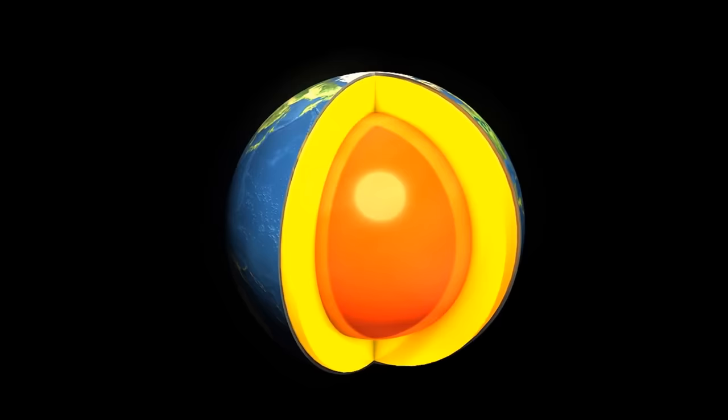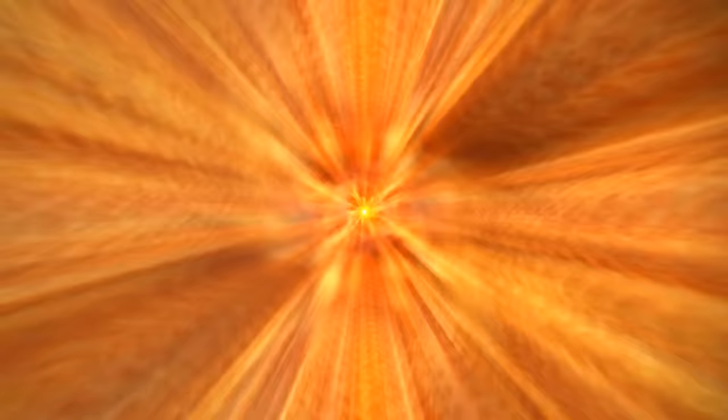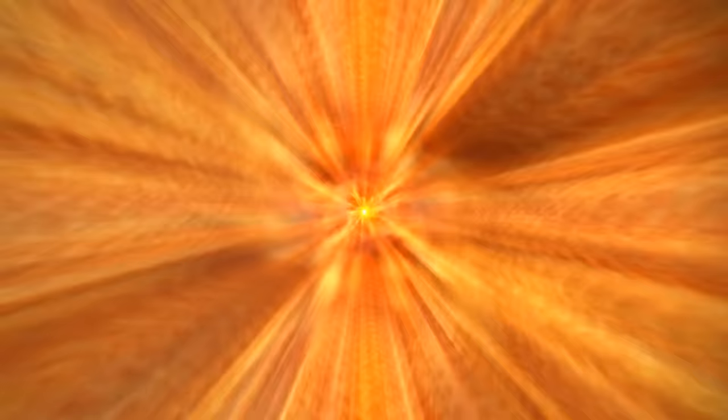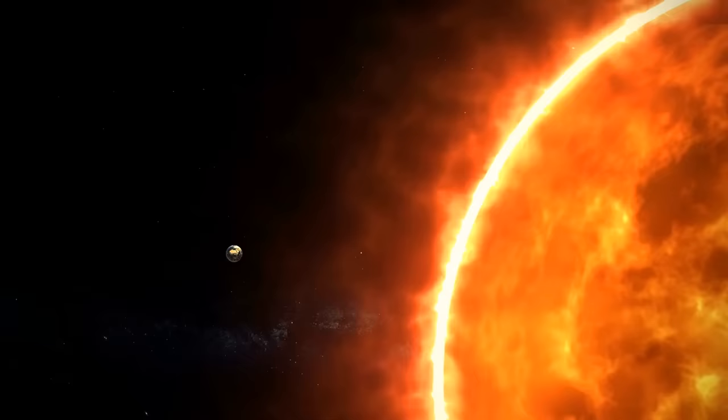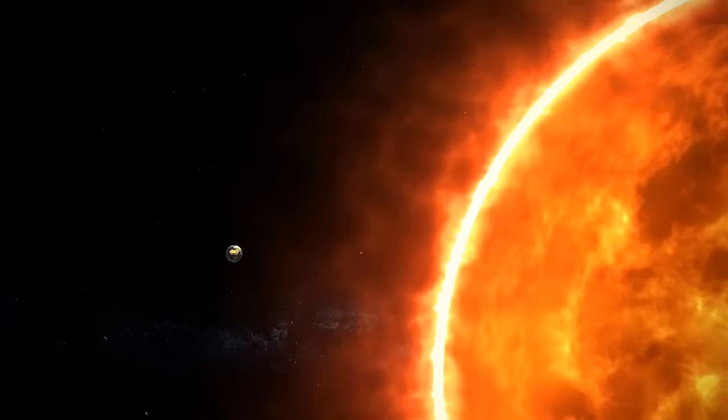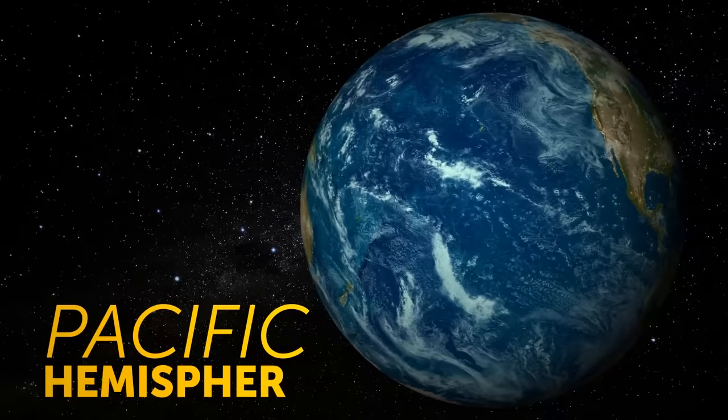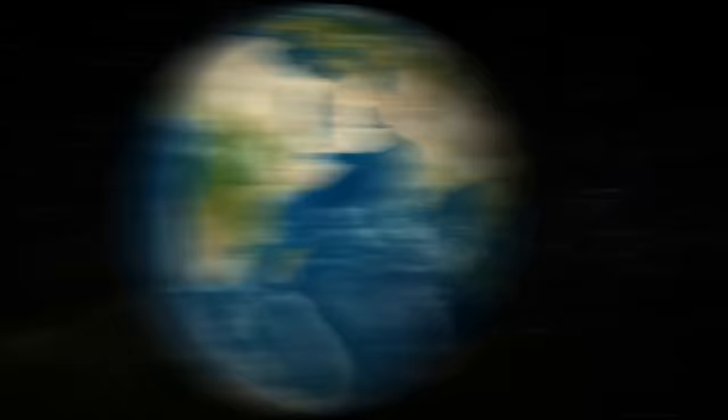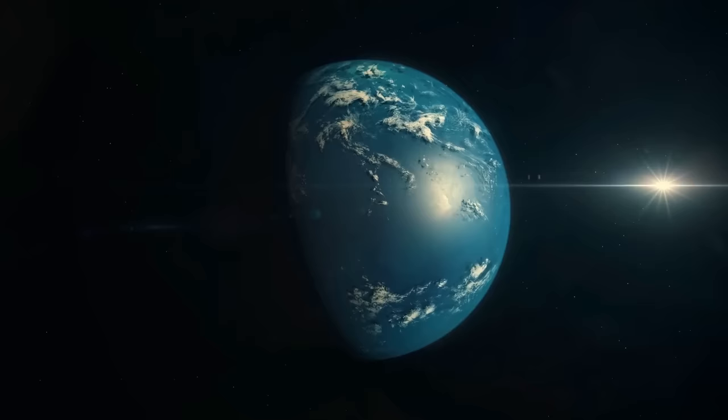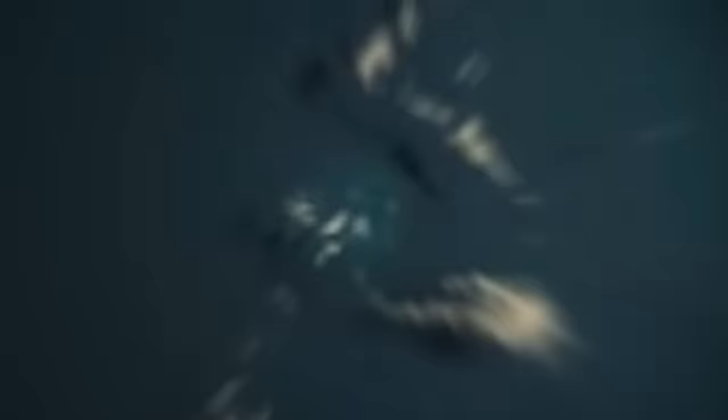One side of our planet is getting colder than the other. The Earth has a system that keeps it warm from the inside, a red-hot liquid interior deep below the surface. It spins and, at the same time, generates a magnetic field and gravity. That way, the Earth's core holds the atmosphere closer to the planet's surface. The Earth also absorbs heat from the sun, mostly on the surface. The heat doesn't spread equally on all parts of the Earth. One side of the planet, the Pacific Hemisphere, is losing heat more quickly than another, the African Hemisphere. This happens because land traps more heat than the surface under the ocean. The seafloor is way thinner than the landmass. Also, the temperature caused by the heat coming from inside the Earth is getting lower because of huge amounts of cold water above it.